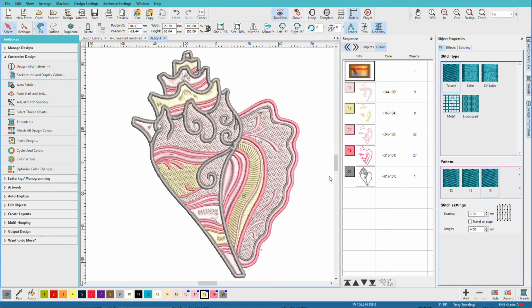And you can get kind of crazy with this. I urge you not to put too many different stitch types in there because it'll just look tacky. But what I want you to see is, yes, we can make a design instantly, but you may want to take some time and do some adjustments to it.